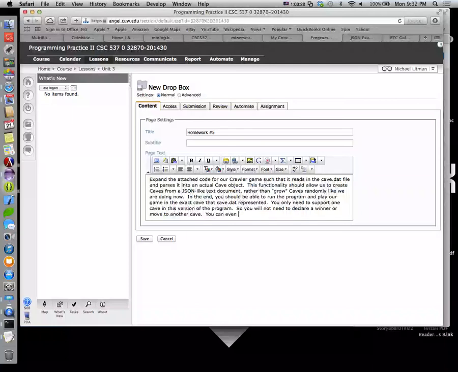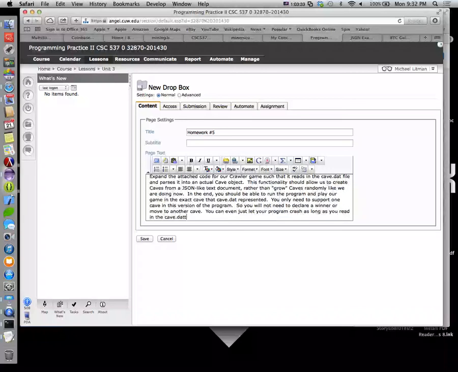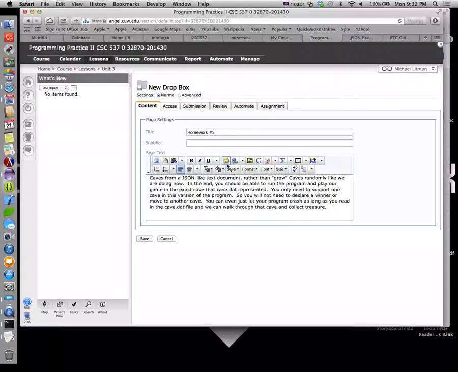You can even just let your program crash, as long as you read in the cave.dat file and we can walk through that cave and collect treasure. Make sense? I'll go ahead and attach the code.